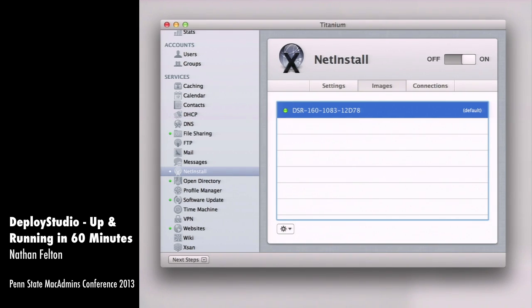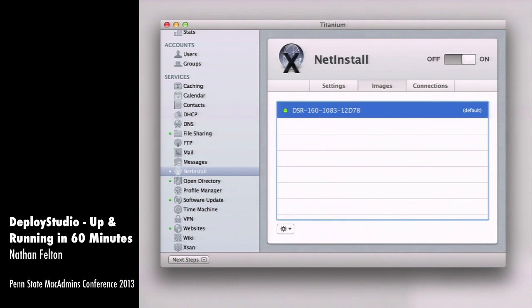This is the server interface for those of you that aren't familiar with it. Unfortunately, I only grabbed a screenshot with only one netboot in there, but this is where you will see multiple netboots if you have multiple netboots. The one thing I just want to point out is the little green dot, obviously, meaning that it's available through the netboot service, but also the default in parentheses over there. Default in parentheses is important for older hardware.